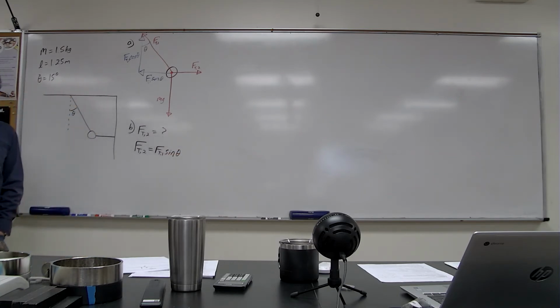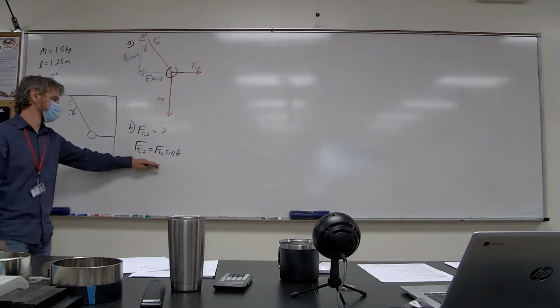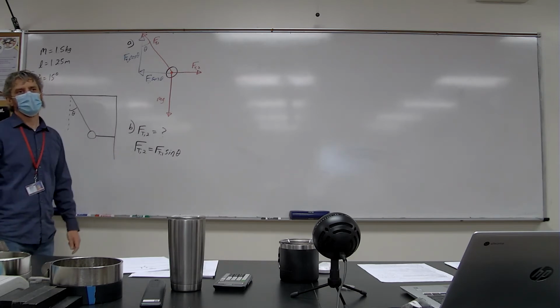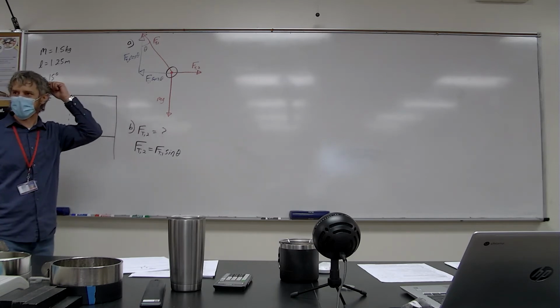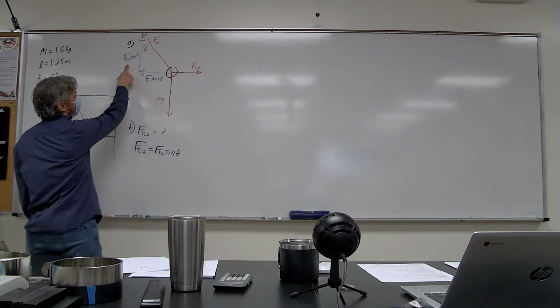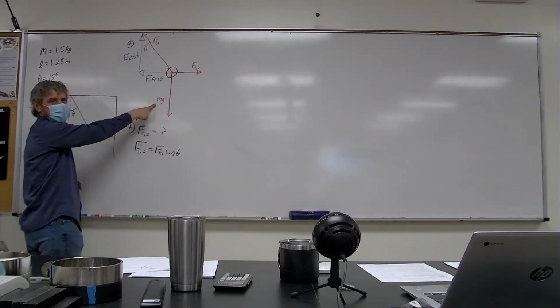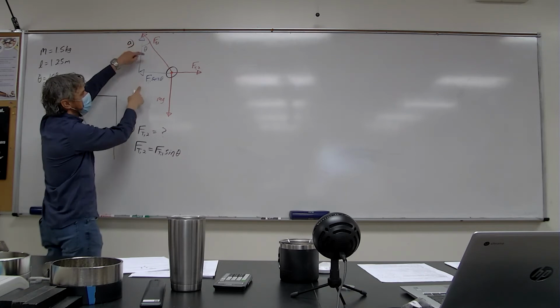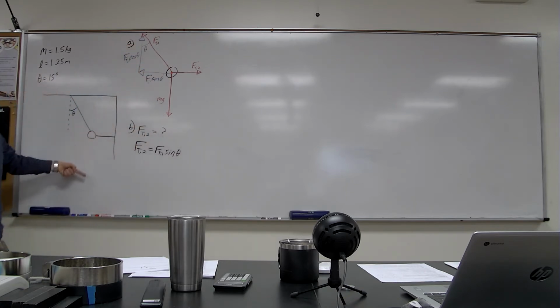But that presents me with a problem. What's my problem? We don't know FT1, right? All right, well, I have one equation, but two unknowns. But I've only dealt with one direction in my coordinate system, so now I look at the vertical direction. And then I see that FT1 cosine theta equals mg. This vector has to equal that vector, otherwise the object would be accelerating in the vertical direction.